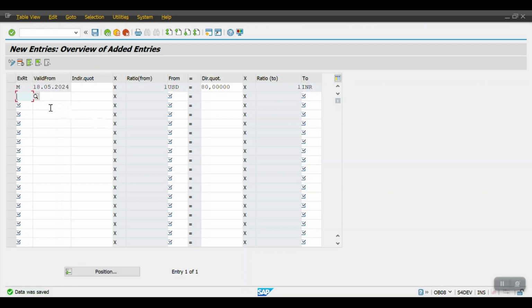Save. And then again I'm maintaining the reverse also, 1 INR is equal to USD.